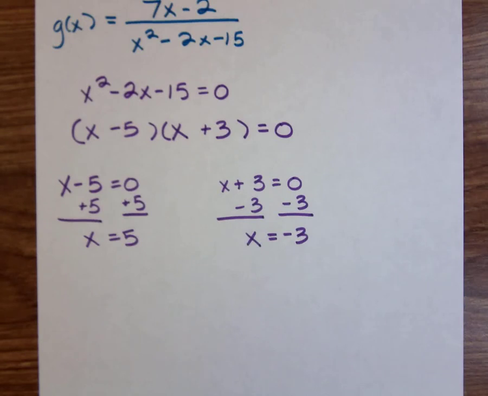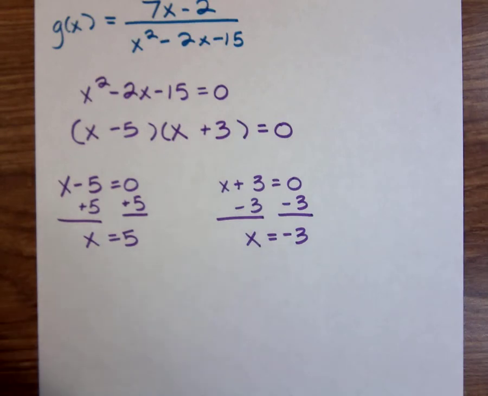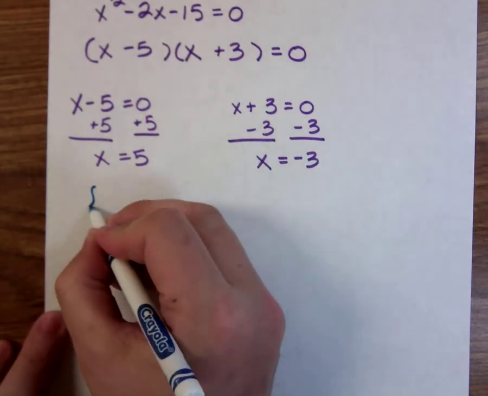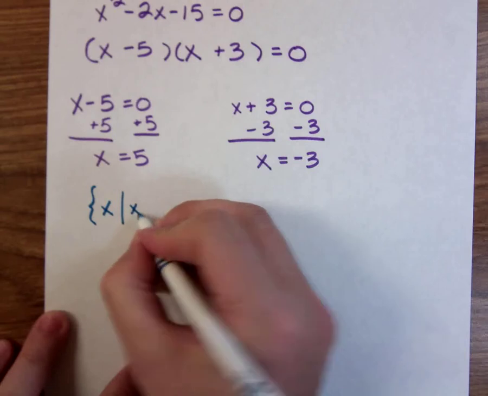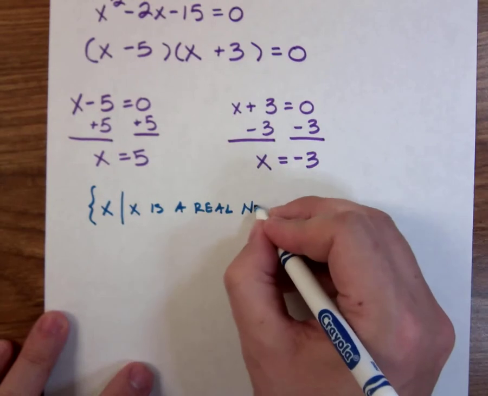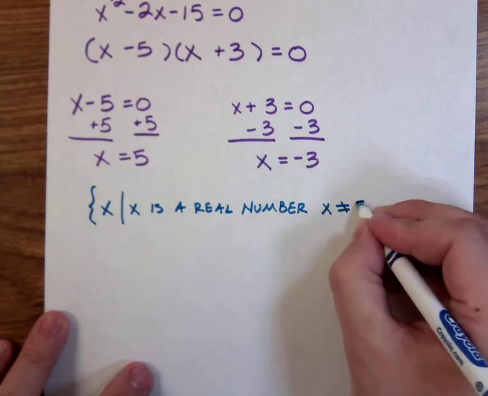No. As a matter of fact, 5 and negative 3 is the exact opposite of the correct answer. I was trying to find domain. What values can x be? And what I just figured out is that x can be any number you want to except 5 and negative 3. So if you said the answers were 5 and negative 3, you got this problem as wrong as it is possible to get a problem. You said the only 2 numbers that it can't be. So x such that x is a real number. I mean, you should take a certain degree of pride in that. You're like, no matter what I could have said, it would have been impossible for my answer to be worse than 5 and negative 3.